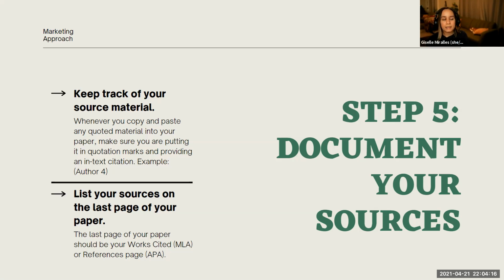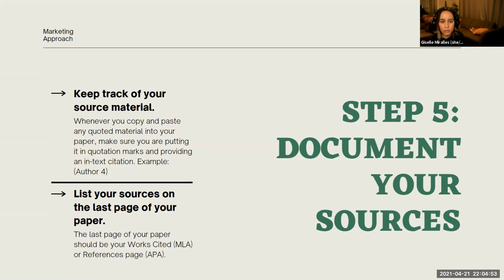It's different for APA. You also want to list your sources on the last page of your paper. And now I see this often. Students forget to provide the MLA works cited page, even though they're doing in-text citations. It's really important that you provide that works cited page, especially for a research paper, because you are doing a lot of research and you're providing multiple sources. So it's really important that your reader knows where that information is coming from, along with what type of source that information is coming from.